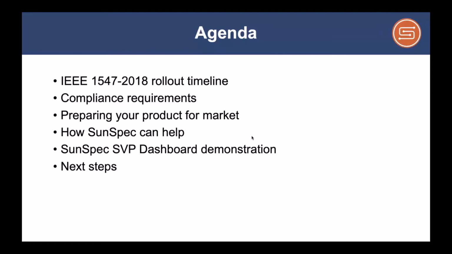On the harder to do front, we want to go into a discussion about how SunSpec can help you prepare your product for market. We can assist you in a variety of ways with regard to providing information, technology, support, marketing service, and the like. One of the chief activities that we have to support you in this endeavor is software for testing and validating the products that are compliant to this important standard. We'll dedicate about the last third of the discussion today to an explanation and a demonstration of the SVP dashboard.